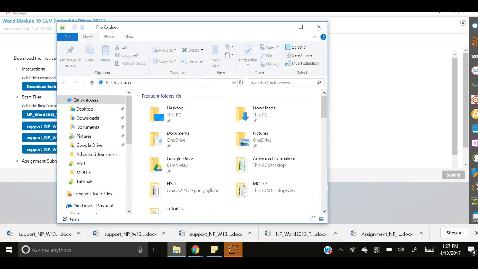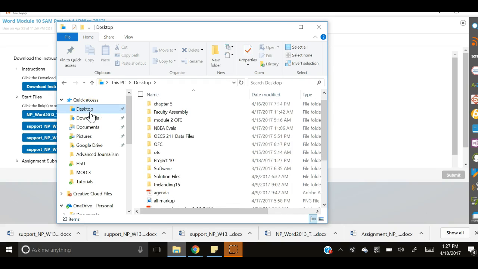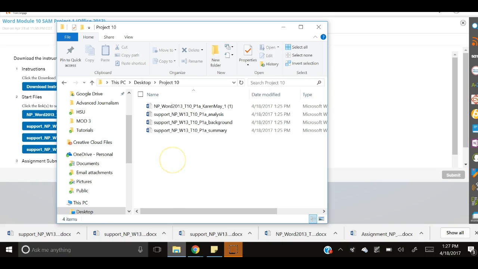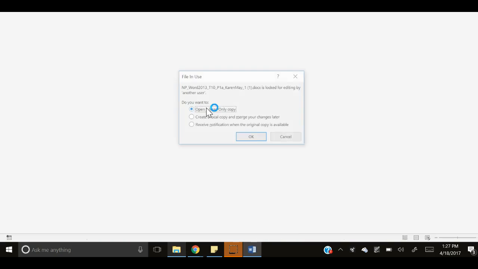So I'm going to open the first file. And of course, be sure you save it exactly how they want you to save it.